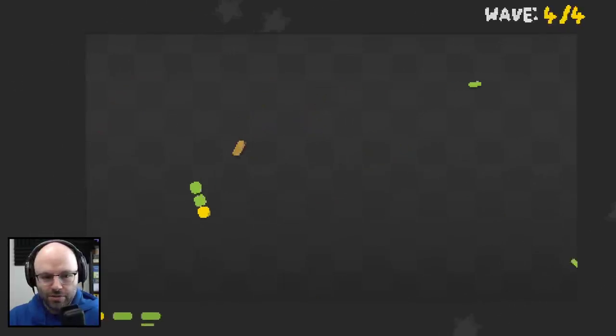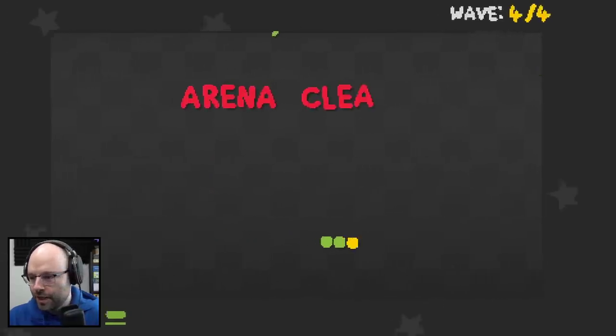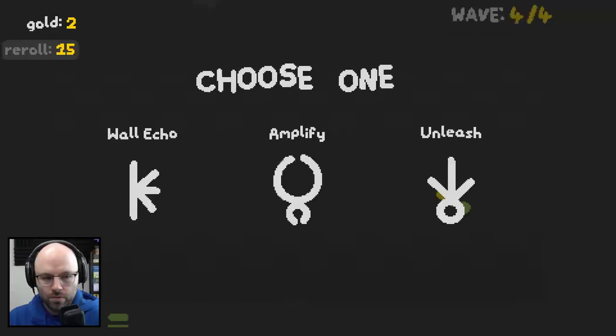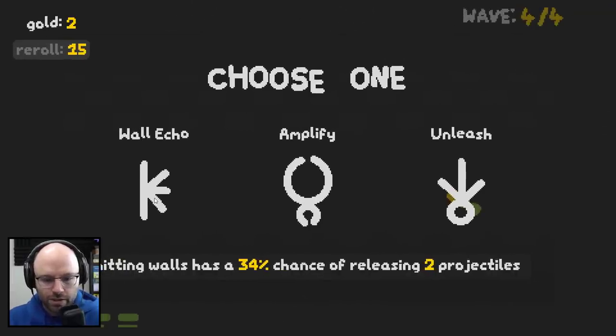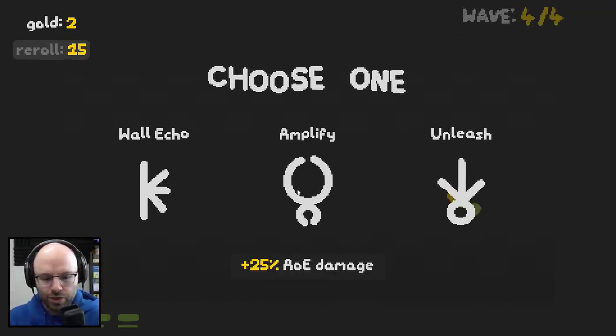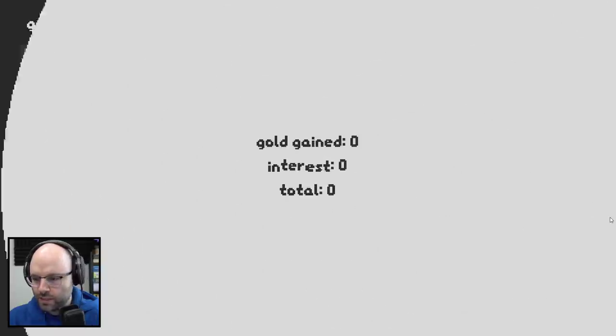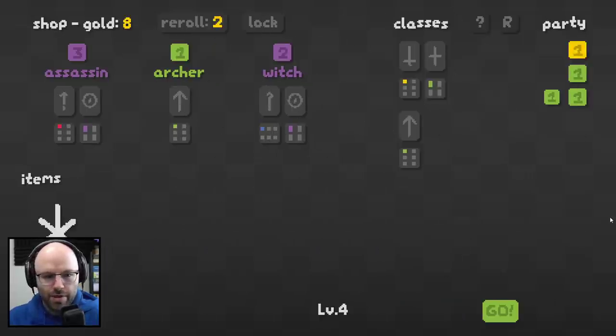Those were the times. I remember in ninth grade, I finished... Wall Echo? Hitting walls has a 34% chance to release projectiles, better AoE, or plus 1% area size and damage per second. Let's try, that seems interesting. The longer it goes on, the better it'll be. I didn't see how much interest we gained. I'm a fool.